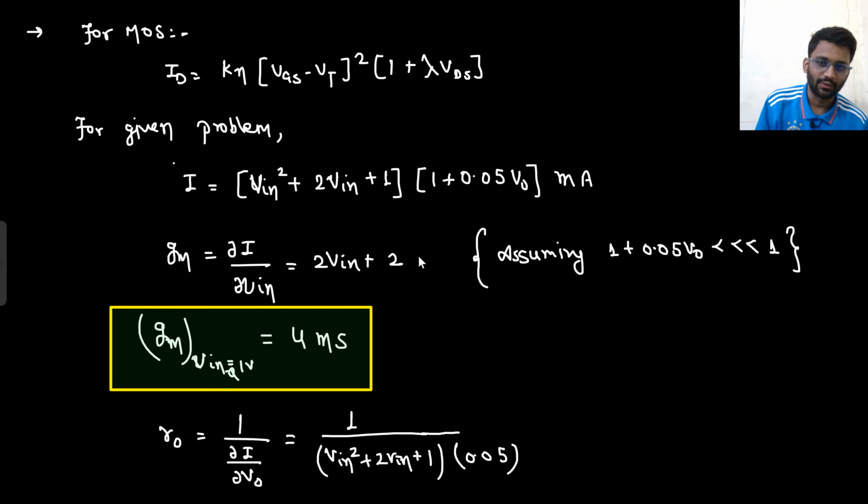This is already milli here. So that's why I wrote 4 millisiemens. This is already milli here, and already milli here, so I can write 10 to the power 3 upward, because this was milli, so that would go upward. So now R naught value also you will find at the DC point only.